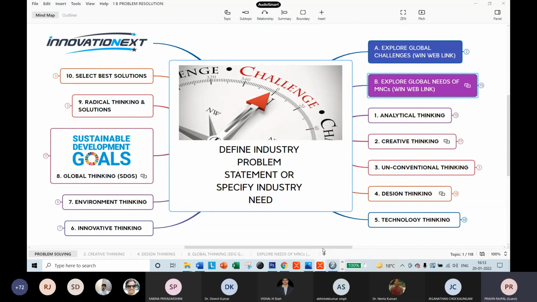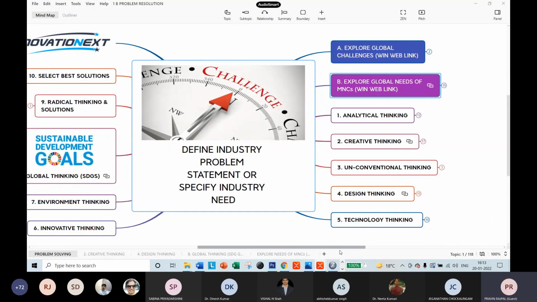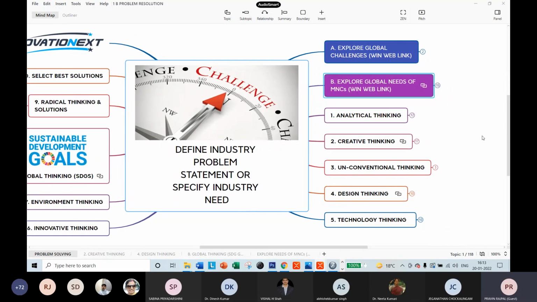But the whole series of mind maps that we have are mind maps that give you ideas. They're the main ideas, the sub ideas. I mean, the principles behind them are all given. Without understanding the challenges of the industry or the world, I really cannot create a mind map today.